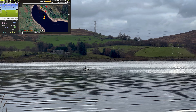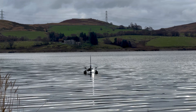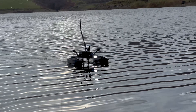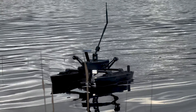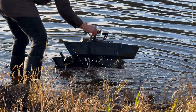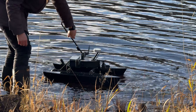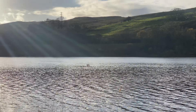I set the boat to return to launch on the controller and we watched as it returned. We could see the flashlight on the front of the boat in the distance, reminding us of what we've achieved so far. With the mission complete and the boat back safely, since I already had my wellies on I decided to try something I'd never tested before — a full stability test. I wanted to see how much force it would take to submerge and tip the hulls, and I was surprised. It takes a lot more than I expected to flip the boat, which definitely makes me more confident about future missions.